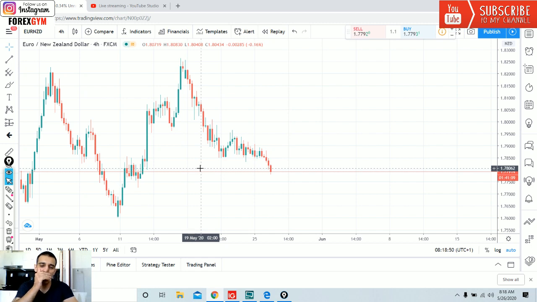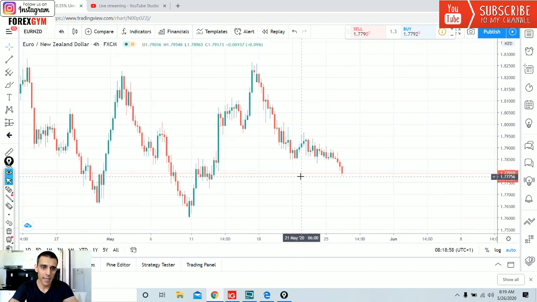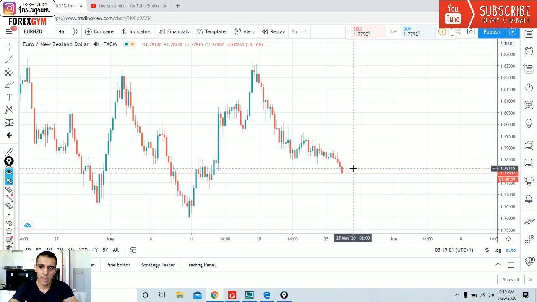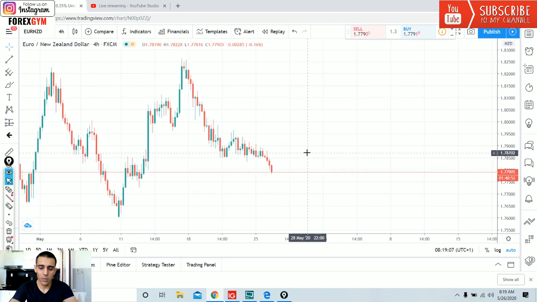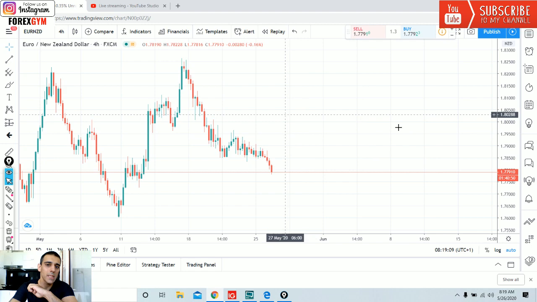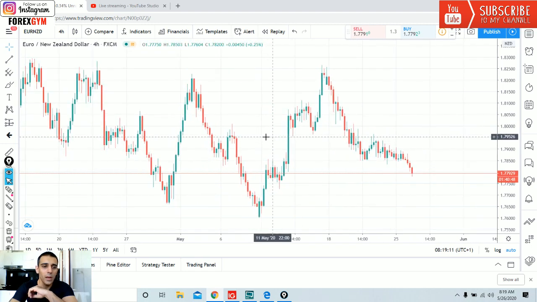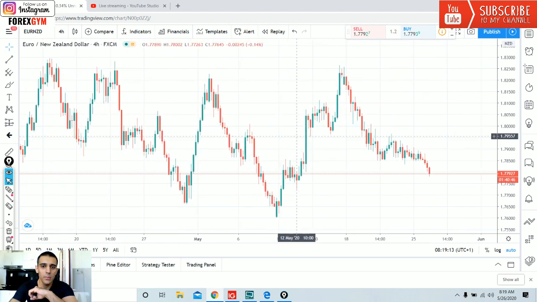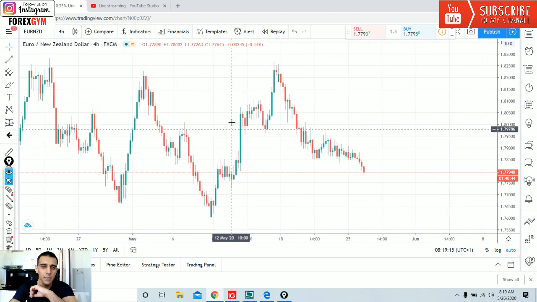178.05. Okay, so we're looking at about 35 pips on that as well. We wanted the 4-hourly candle to close, then a retracement up to this 178.05. That will be quite a bit, about a 35 pip retracement. Generally, I like to see a lower one, maybe about 15 or 20 pips, depending on the condition.